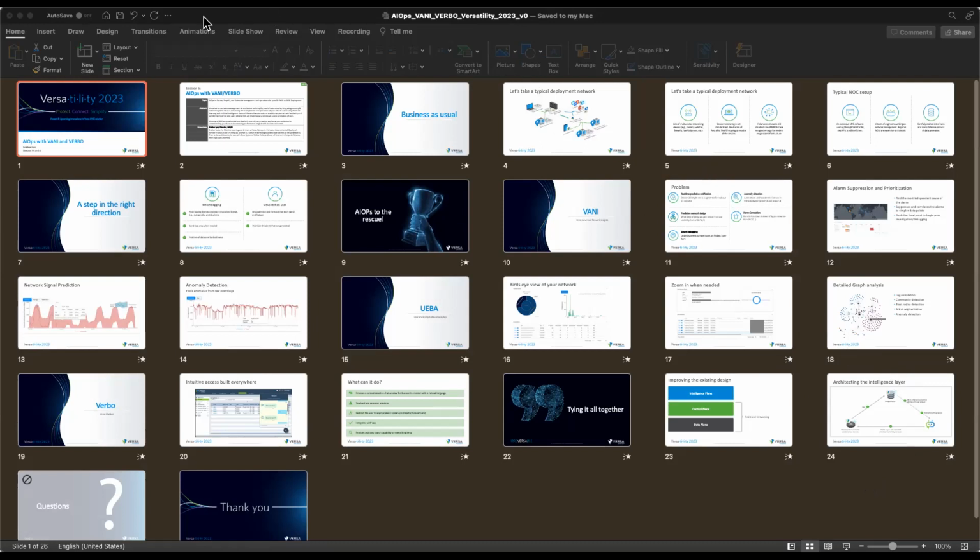Now, with that, I would like to move to VANI, which is Versa Advanced Network Insight. Now, again, this is an actual dashboard with an actual customer, which is why we have obfuscated the names here. So if you look at this particular dashboard, you automatically see the priorities of these sites have been prioritized automatically based on how often they've seen certain issues or what issues they have seen.